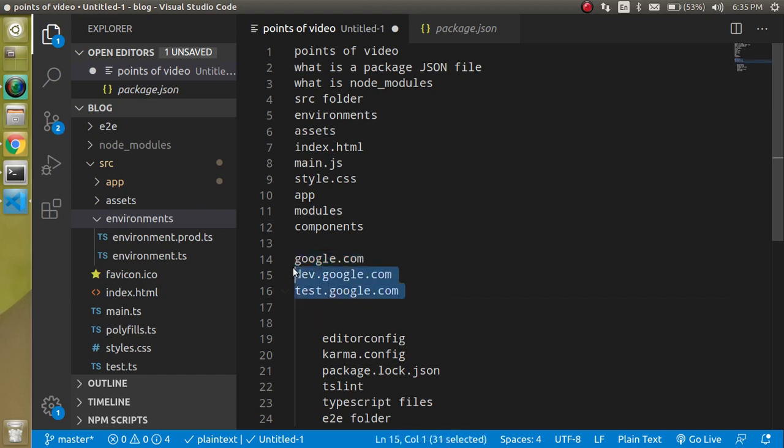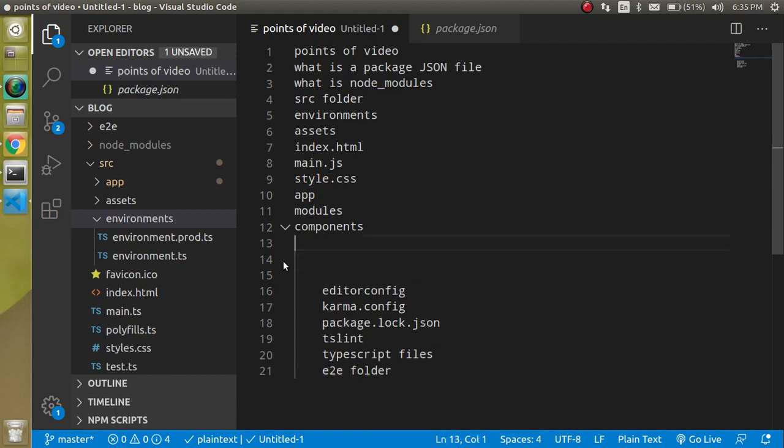These kinds of things we can put in the environment files, right? We can make three environment files: for production, which is prod.ts, then we can make dev, then we can make test, and we can put different configurations in different files, right? We will learn more about these files in upcoming videos, right?